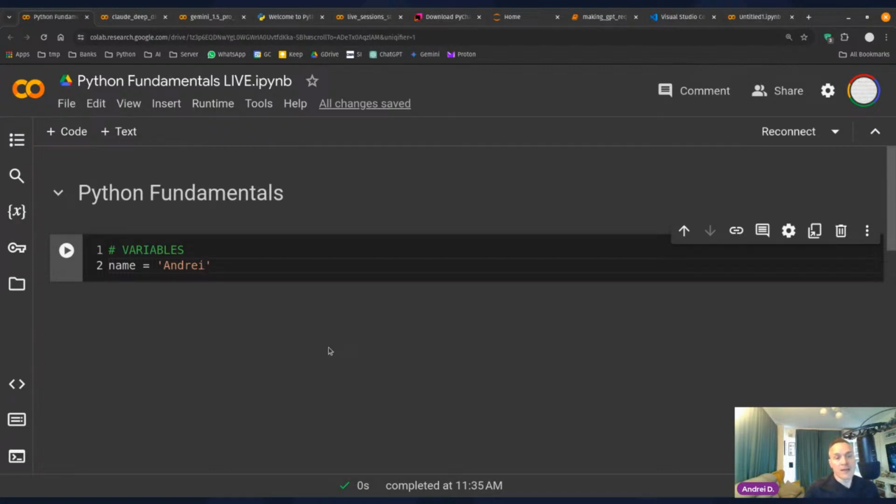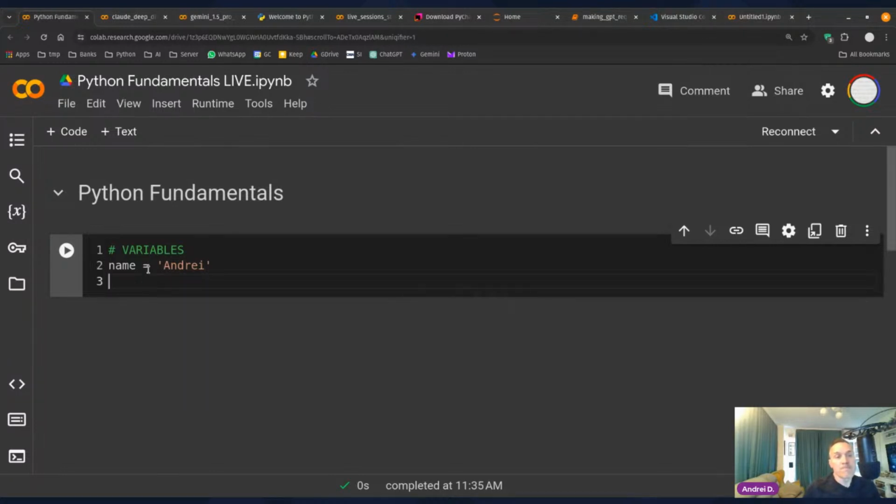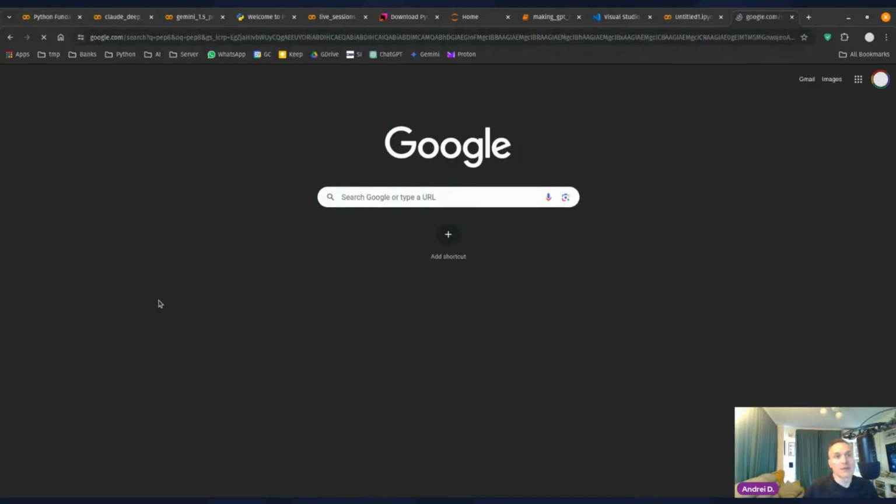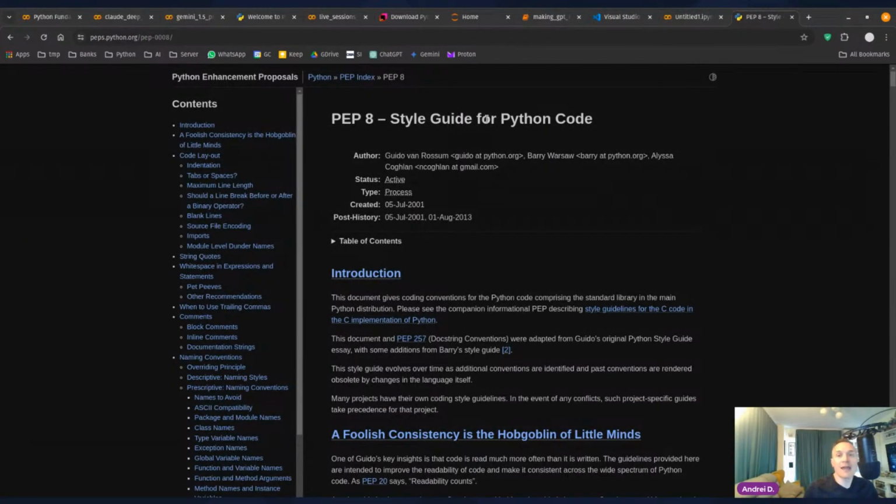Once again, you declare a variable by specifying its name, equals, and its value, and that's it. One recommendation is to add a white space before and after the equal sign. In Python, the code should be readable. And in order to be readable, the code should follow the programming principles described in a document called PEP 8. PEP 8 is an official document created by the Python Foundation, which describes how to write idiomatic, readable, and maintainable code. You can read it. Just search for PEP 8 on Google, and you'll find this document, Style Guide for Python Code.